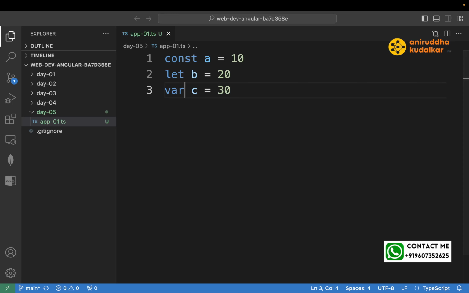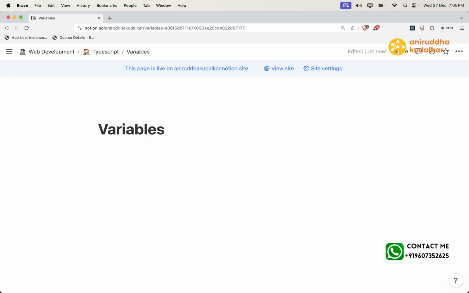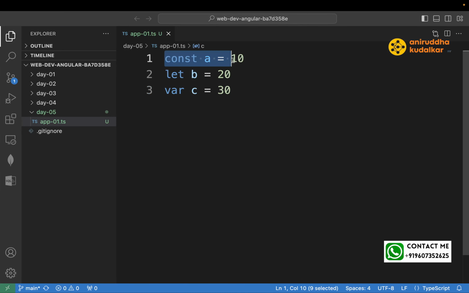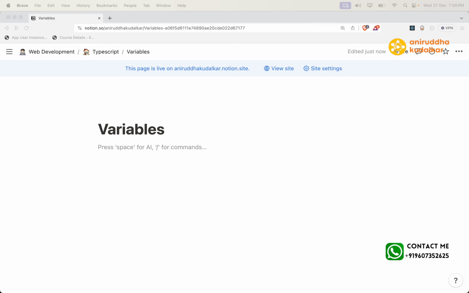Variables are like one location in the memory, and we name it with whatever name we define for it, and it stores the value in that particular location. Its value is changing.